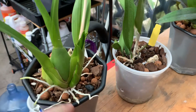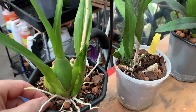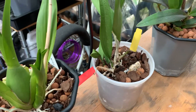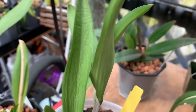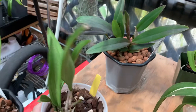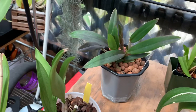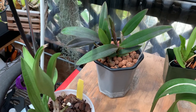Here I use one of these self-watering pots with a mixture of bark and some LECA in there, and there's my new growth. I just use bark sometimes but I just don't seem to water enough. I'm either over-watering or under-watering — in this case, probably under-watering. So I'm probably going to convert this to semi-hydro — it's just an easier method for me.